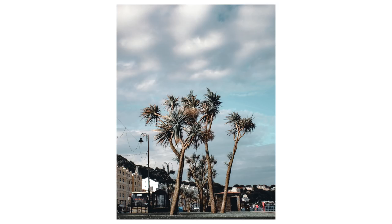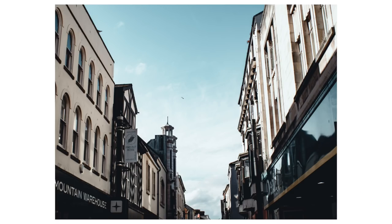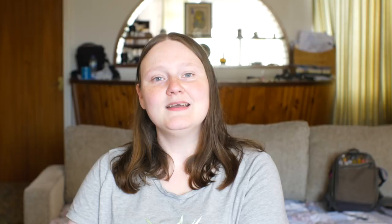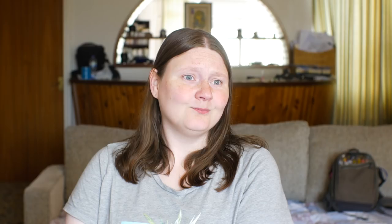This lens is really, really good in harsh daylight. It doesn't really suffer from any unpleasant lens flares as some other lenses do. I put this down to the front element of the glass being quite deeply embedded into the design of the body, and there are what I will very scientifically call ridges heading down to the glass, which I think might help diffract the light and break up any nasty flares. Whatever the reason, this lens is very good in harsh and challenging lighting conditions and that's a great step up from some of the lenses I've reviewed here in the past.